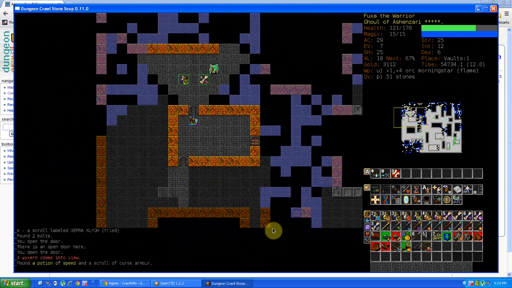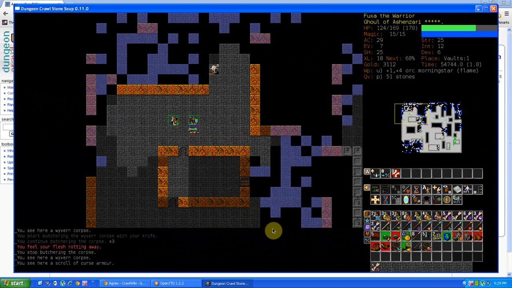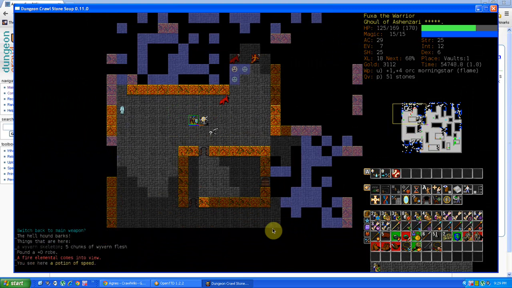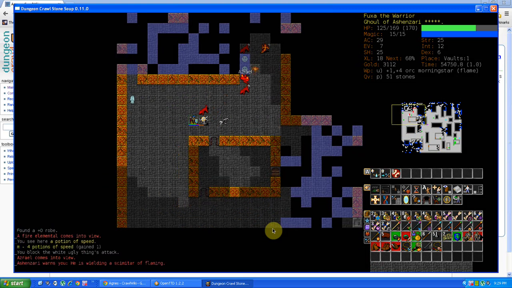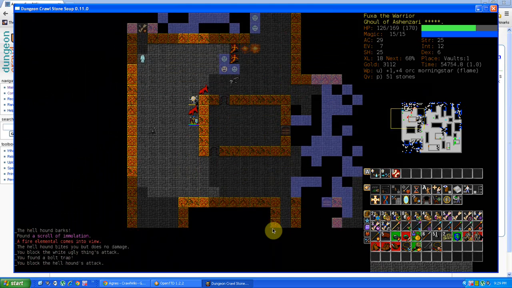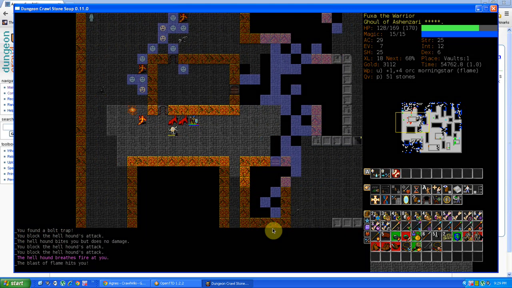There, I'm going to use a scroll. Wolverine. We got some armor. Yes. Hellhounds. That means that Azrael's around. Right there. Let's back off from him. I can take him, but probably better just to run away at this point.